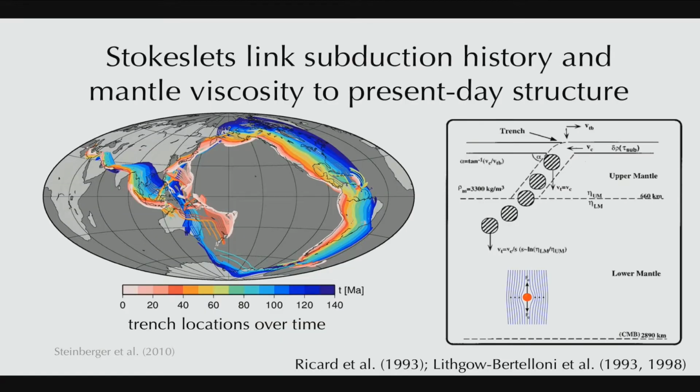What can we do about that? A lot of the work was done here at Berkeley, and some of it goes back to Yannick Ricard, Carolina Lithgow-Bertelloni, and Mark Richards. The idea is, let's embrace the fact that subduction zones have moved over time, as indicated here in colors as trench locations over time, and then use this intuition of a slablet, a unit of density anomaly that's sinking, to build a density model of the mantle. And let's do that by dropping these slablets wherever the trenches are and slowing them down in the lower mantle because it has a higher viscosity.